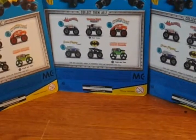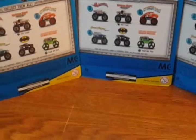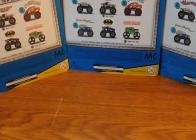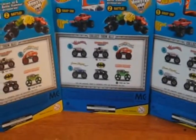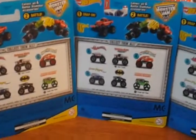But as I was walking back, I found they had almost like, it's hard to explain, it's almost like these shippers, and right in the middle, when you're walking up to it, it's like a rectangle, but right in the middle, it had some Hot Wheels play sets, and it had Hot Wheels across the top of the box, and then it had the play sets on the right side. When you were looking at it, it had like an end cap on it. It had Monster Jam play sets.